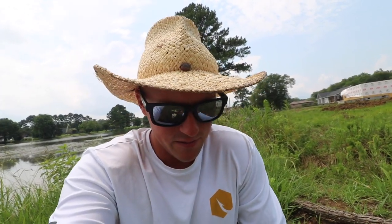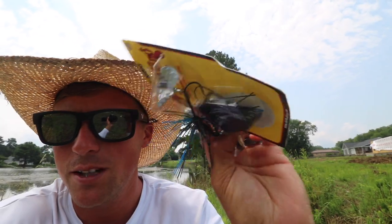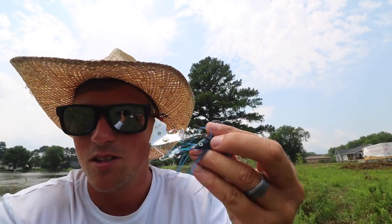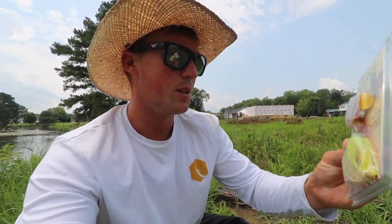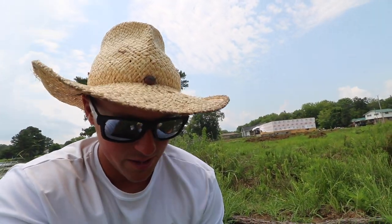A little wind is better, a little rain is better. On overcast days I like dark colors - black and blues. This one right here is a little Strike King tri-wing black and blue. There's also a mini one. You can throw different size buzz baits. I like throwing the big buzz baits when I'm going after big bass. Then on bright sunny days, you always want some wind with a buzz bait - throw a white or chartreuse buzz bait.